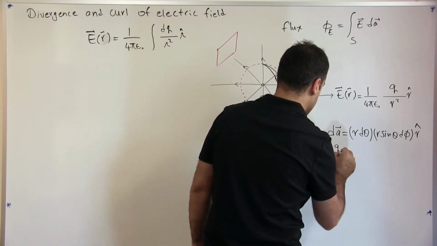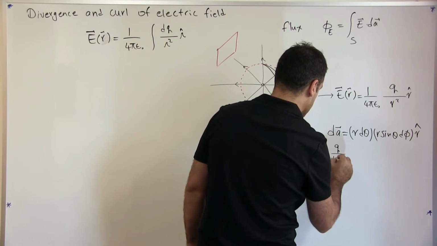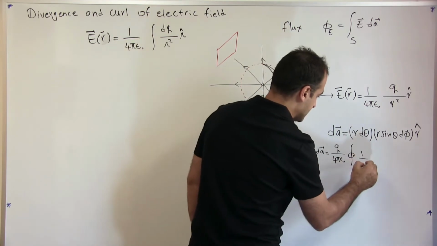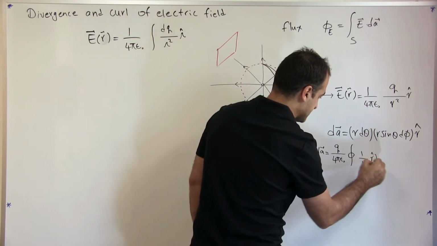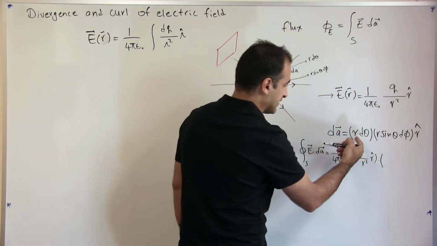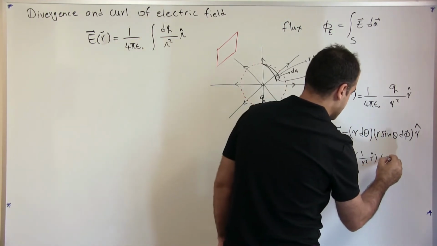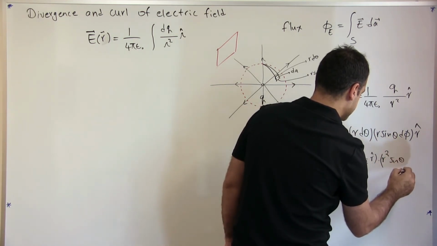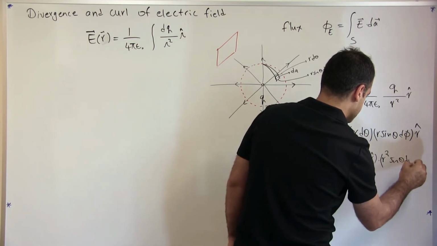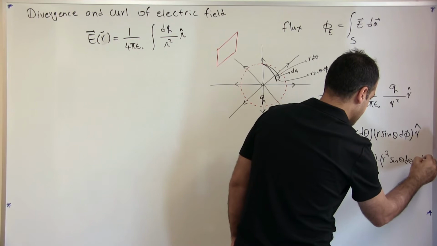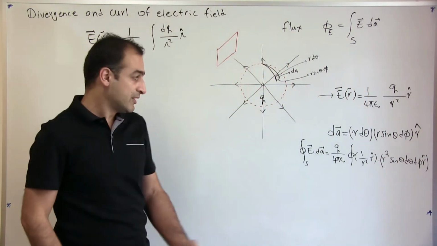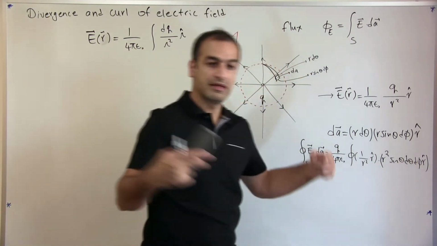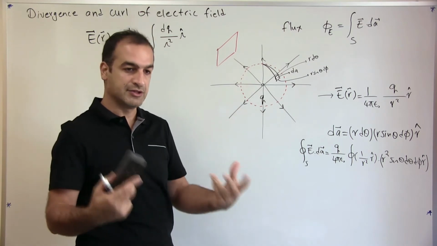I can take it out of the integral because it's constant, the same with Q. So Q over 4 pi epsilon 0. The integral is going to have 1 over r squared times r hat dot, here we have two r components, and that is r squared sine theta d theta d phi times r hat. Okay, so what we have here is a dot product, both in the direction of r hat. So the dot product of r hat by r hat is just 1.